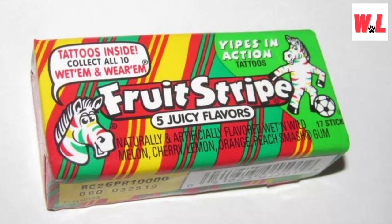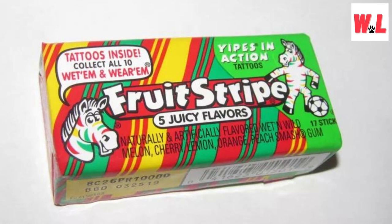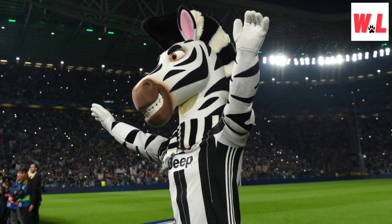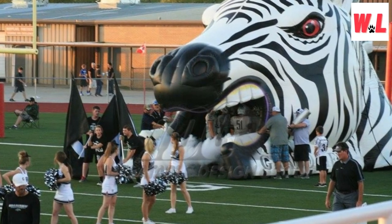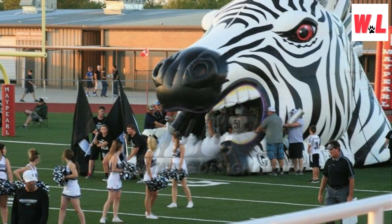Zebras serve as a famous mascot. Zebras aren't just celebrities in the wild — they've also earned their stripes as famous mascots and symbols in the human world. Perhaps one of the most iconic uses of the zebra is as the mascot for a certain candy company. You'll find them gracing the logos of various products, organizations, and even sports teams. From commercial ads to fashion designs, the zebra's striking appearance and captivating allure have inspired countless human endeavors. Next time you spot those iconic black and white stripes, you'll know you're witnessing the embodiment of nature's magic.